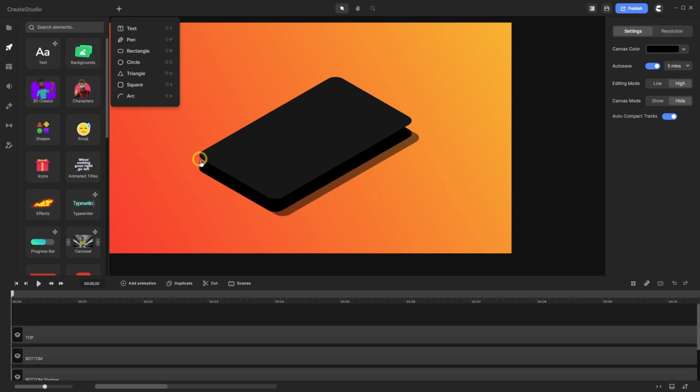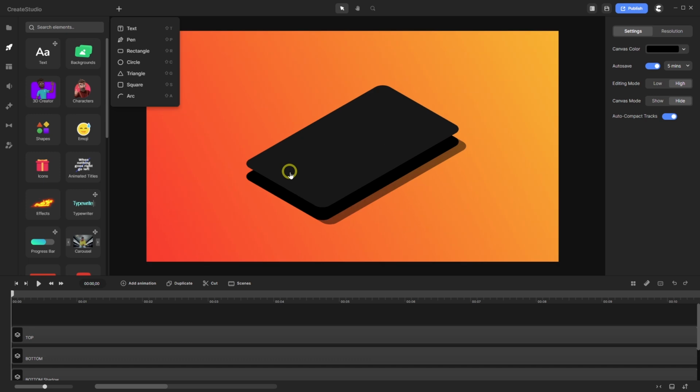You go with 1 point, 2 point, 3 point, 4 point, and then back. This is not perfect at the end. You can get not the perfect edge here. You can go near perfect, but not perfect. I show you another method.